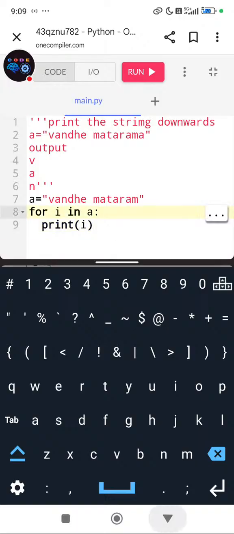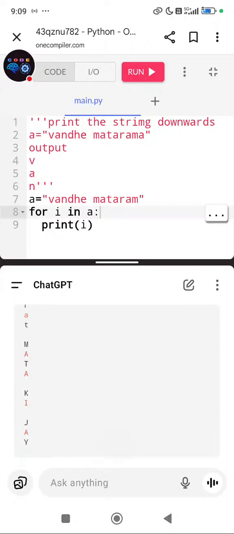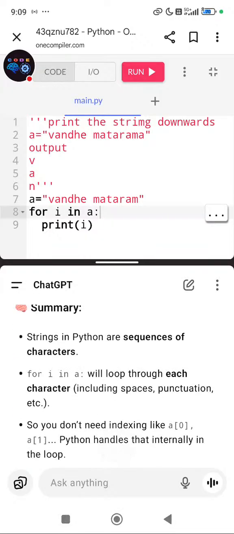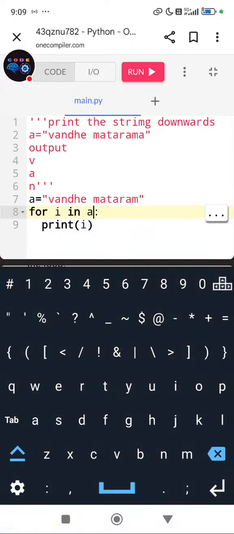But what happens if I say i plus 1? Let me check it out.